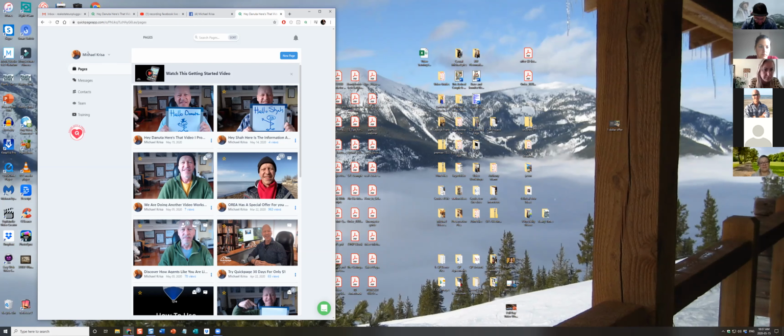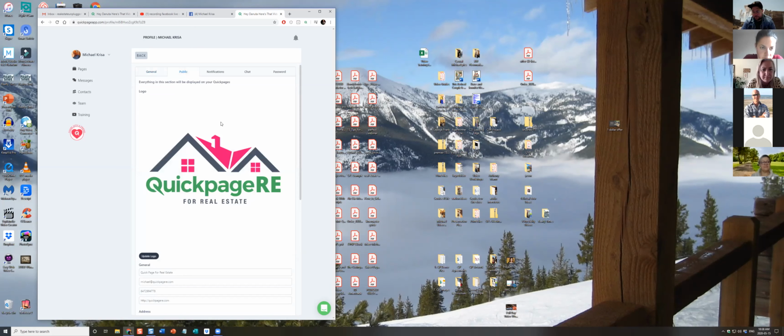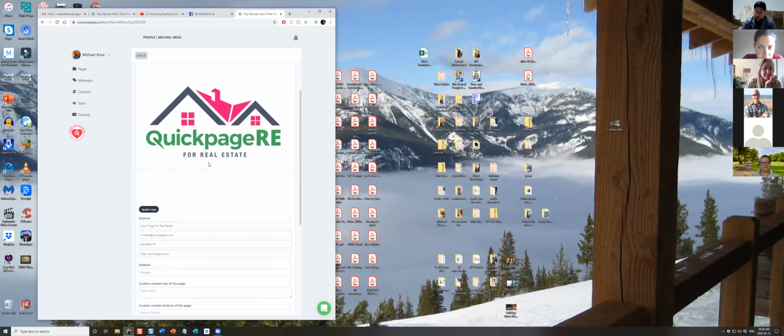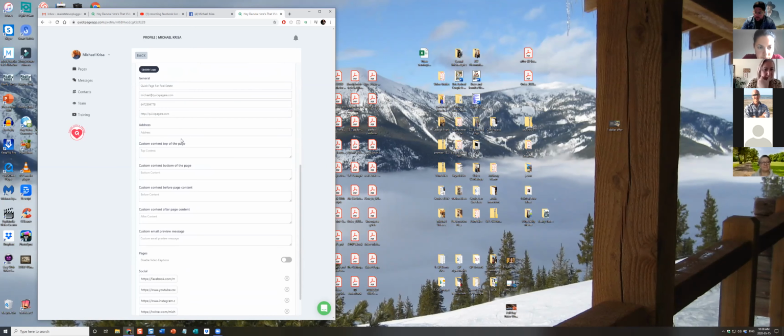Once you've created your account, your name will appear here, but you won't have an avatar yet. Notice right beside my name, there's a little drop-down menu. I guess you call that a chevron. If I click on that and go to my profile, here's where I upload my avatar. Here's where I make sure I've got the right email address that I want people to reply to. If I go to this next tab that says public, here's where you upload your logo. And if I keep scrolling down, I can put in my personal contact info, cell phone number, address.